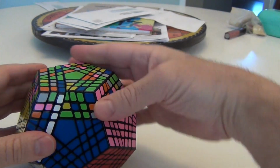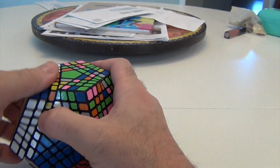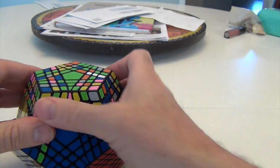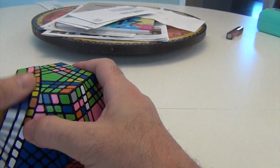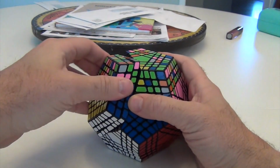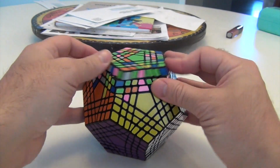This one, same thing. Turn, down, turn, up, double turn, down, and swing it in. Try to get that one on camera next time. So there, that is here.